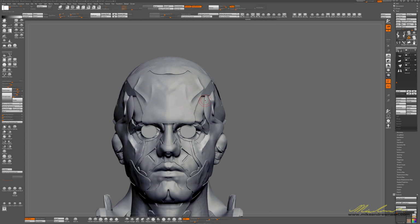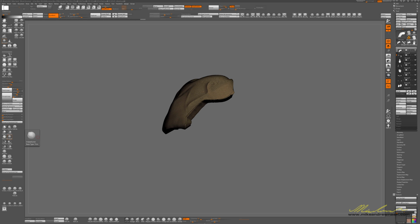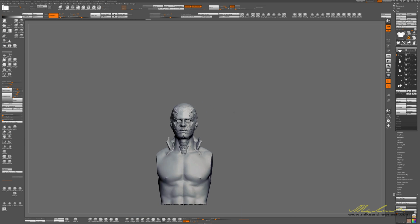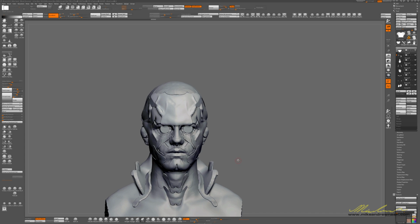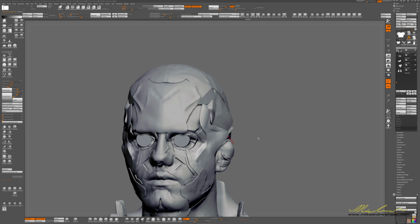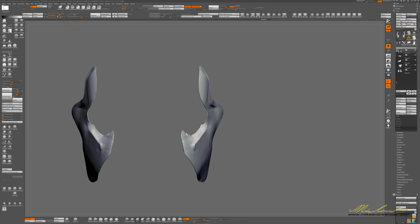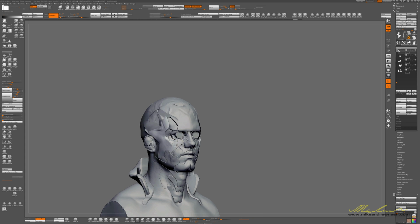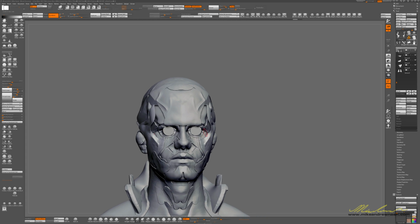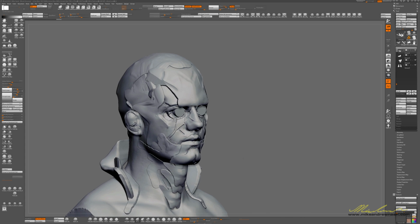There's only basic brushes here. I'm not using anything fancy. To be honest, a lot of these brushes are just a standard brush, really, a bit of polish and smoothing. You want to rely on really basic brushes to start here. Form doesn't need anything fancy.